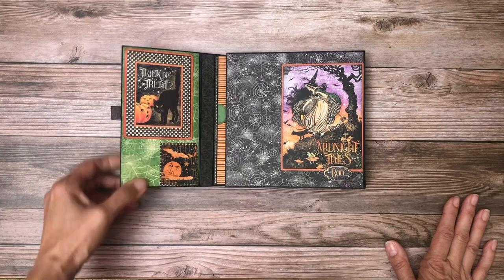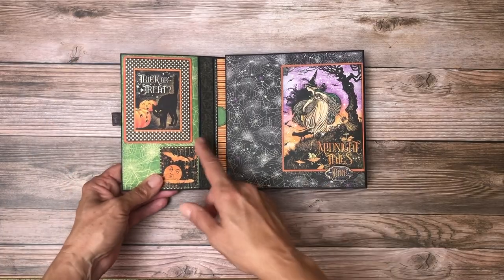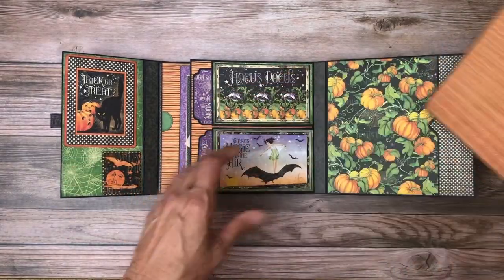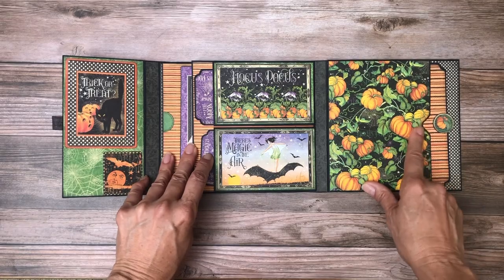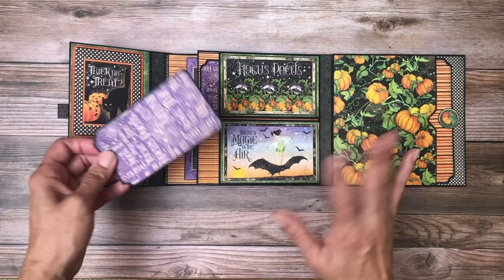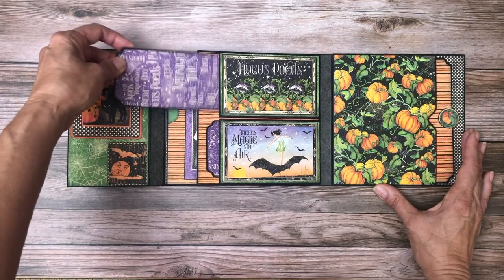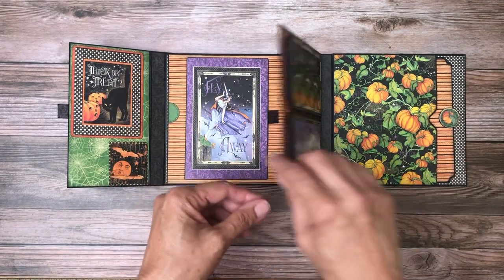She's got a couple of magnets here. Here's a small ephemera card, which is the three by four, and then a decorative piece. Then it opens to the right and has a pocket, and she put this nice insert, added a piece of chipboard as a tab. I think she added this notch with an envelope maker. You've got two little pockets here which are so adorable — it reminds me of some of the albums that Ginger used to make with these little tags. You can put small photos in here or you can journal on these.